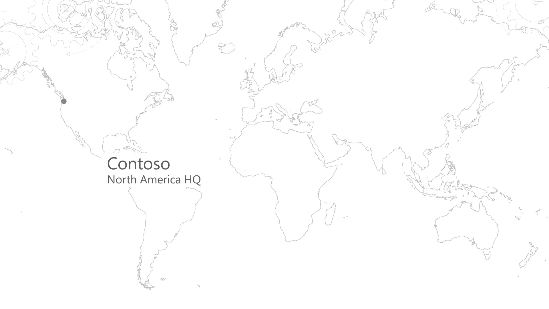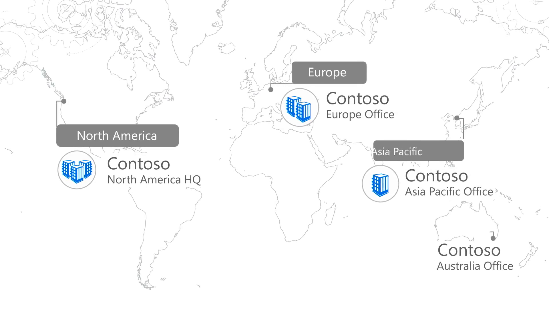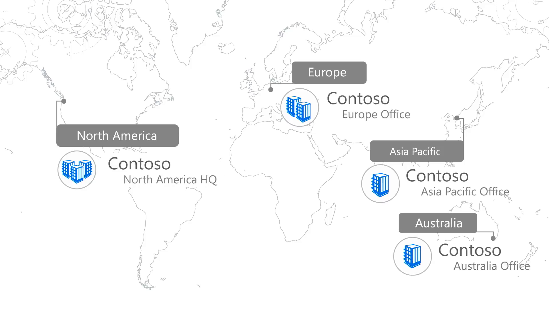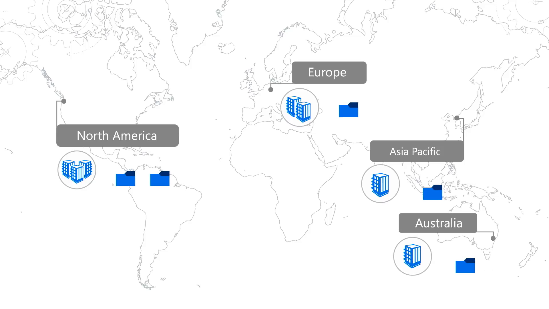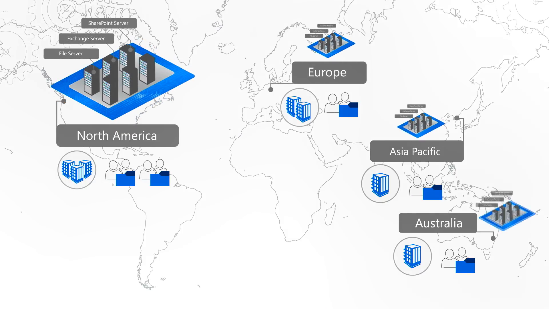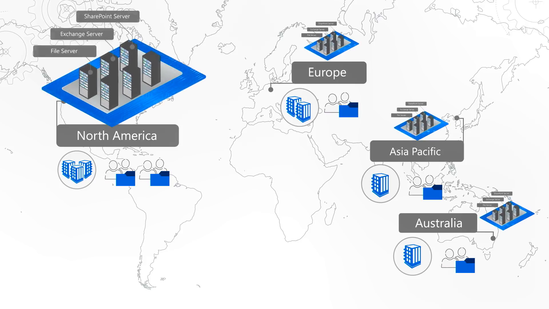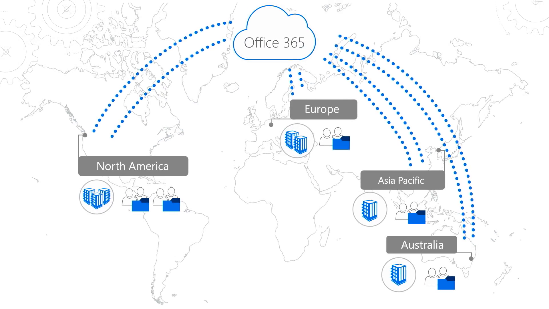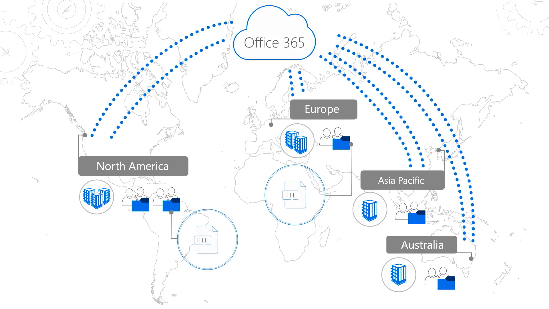If you are a multinational organization, Multi-Geo in Office 365 is designed to help you control where your data resides at a per-user level, based on your global data location and compliance needs. It means that you no longer need to stand up SharePoint, Mail, and File servers on-premises in specific regions around the world, and you can comfortably move to the cloud, pinpointing where each user and their data will reside geographically.